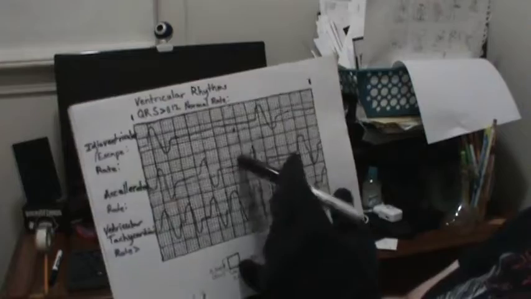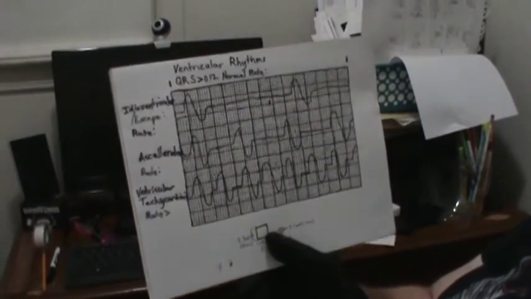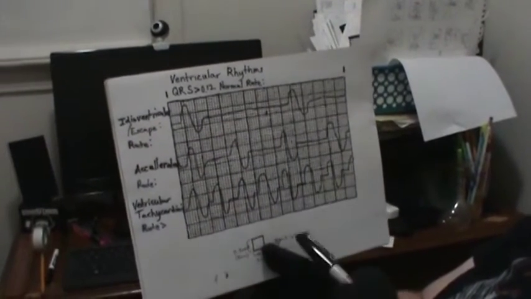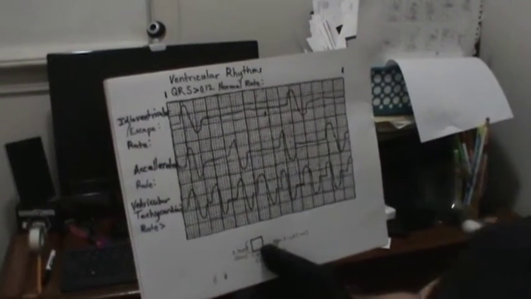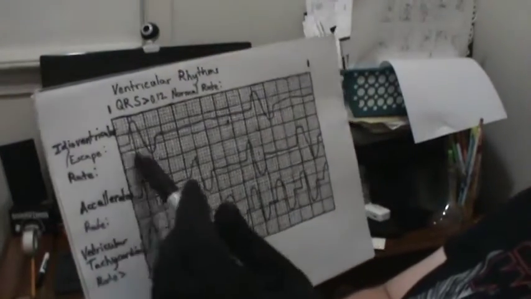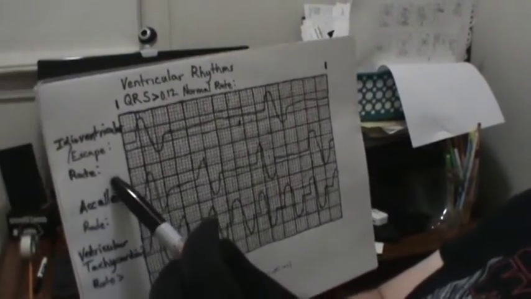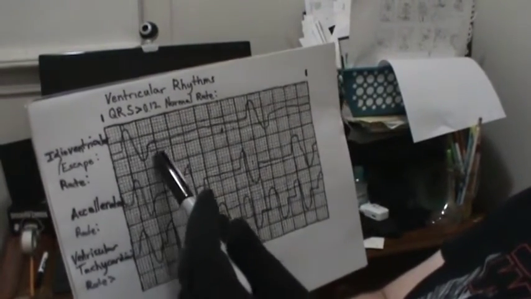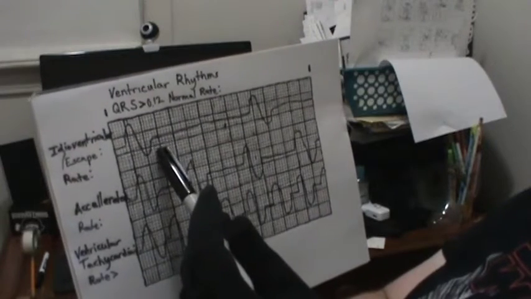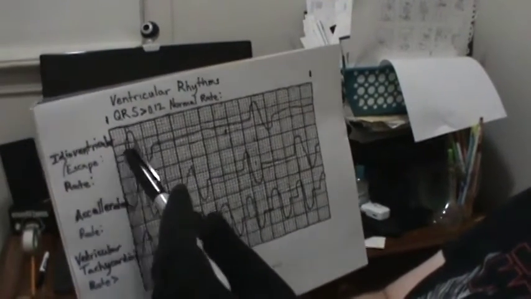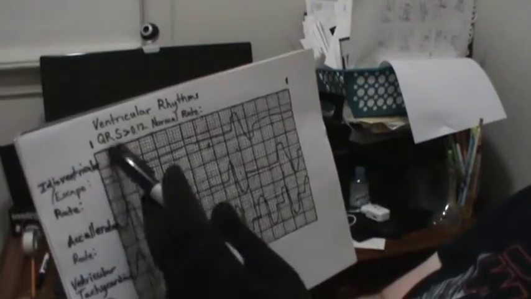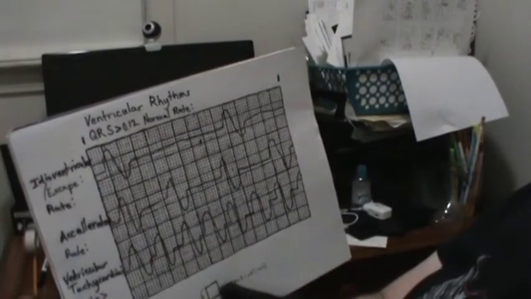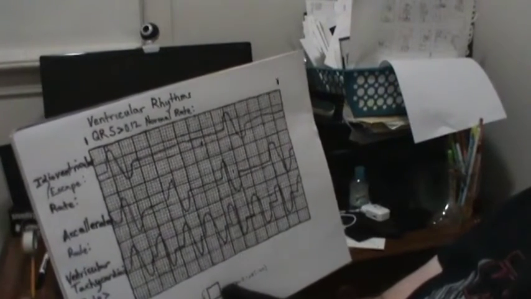a rate of 40. When looking at a ventricular rate, it is important to note that this is the last-ditch effort of the heart to try to maintain perfusion to the body. You'll notice that the P wave is completely missing from this rhythm due to the fact that the SA node has completely failed to fire. And the reason that the wave is wide and ugly is because the secondary pacemaker, the AV node, has also failed to fire. And the reason why it is wide and ugly is because now the actual ventricles of the heart have taken over pacing responsibilities for the entire heart.